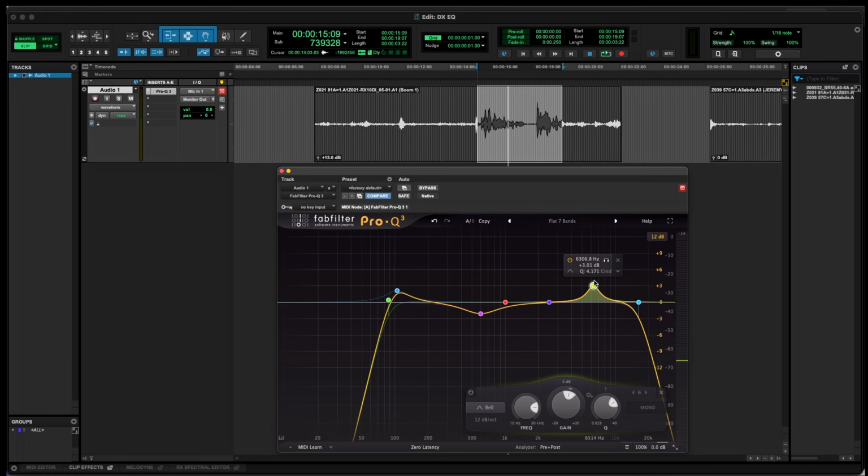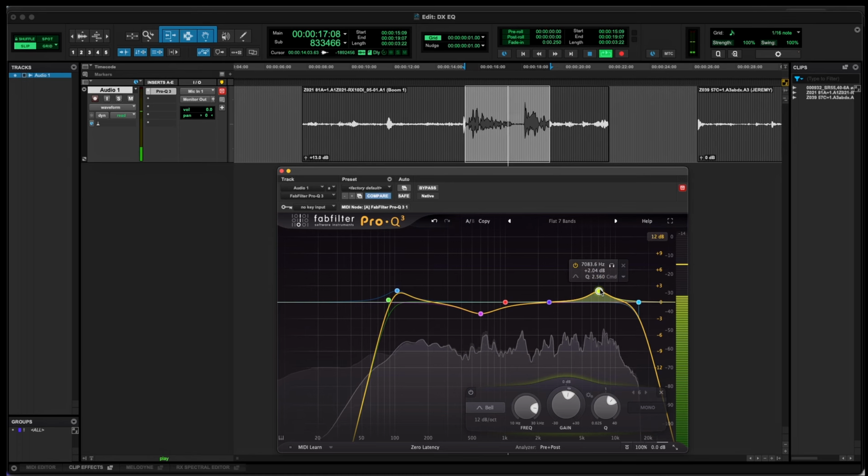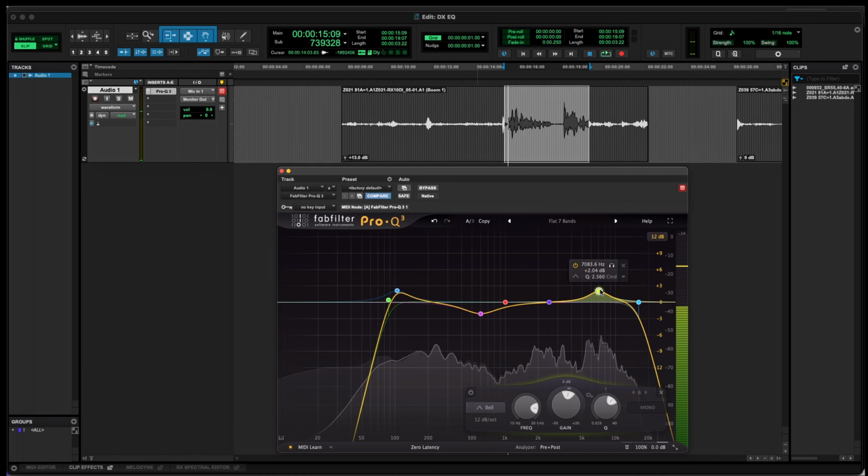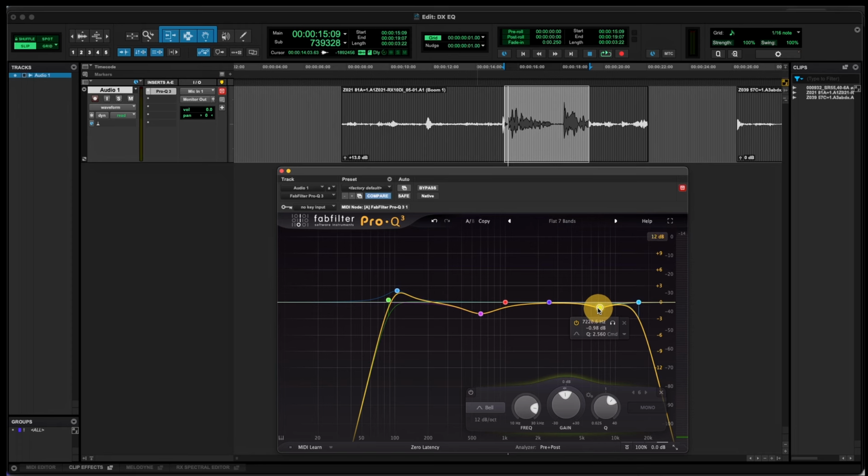If you want to get a little bit of a sparkle to that dialogue, that's where. Now that's a lot right there, but you can just adjust the Q and have a little bit of presence, right? Now, if you have somebody that's just way too brittle up there, then you're going to want to take it down a little bit.